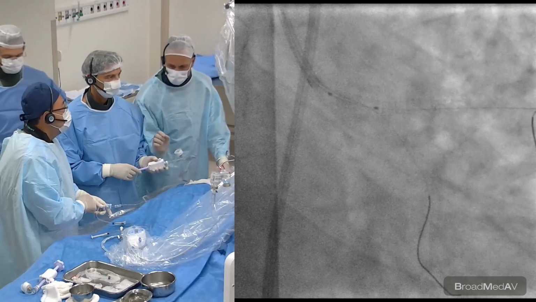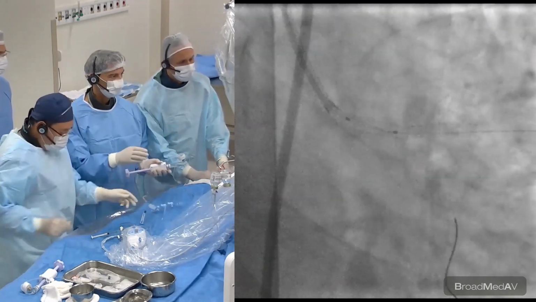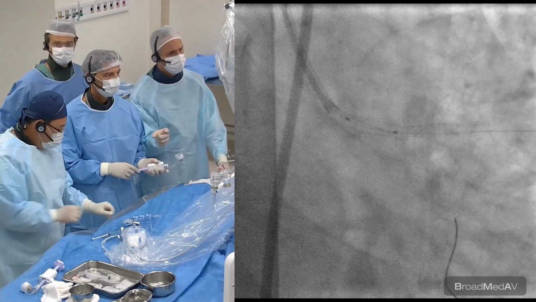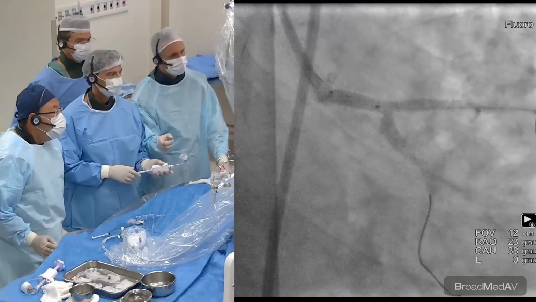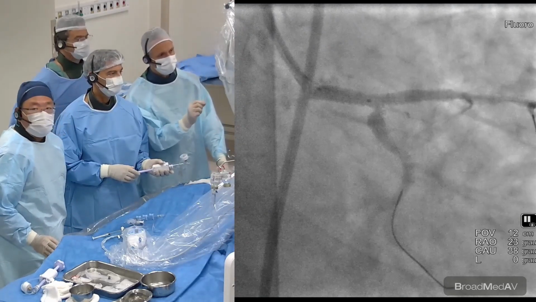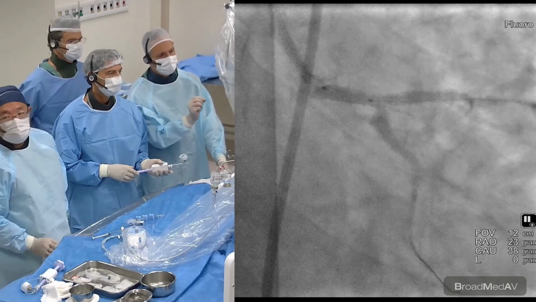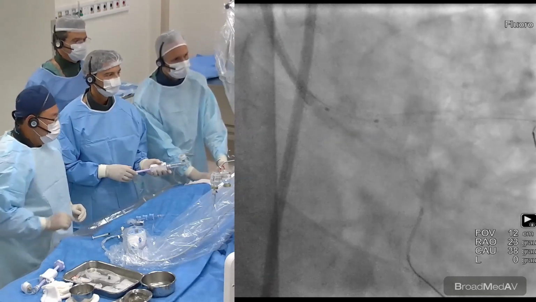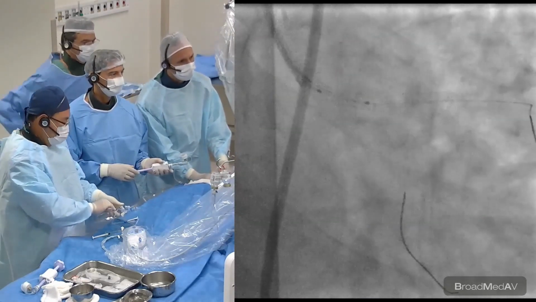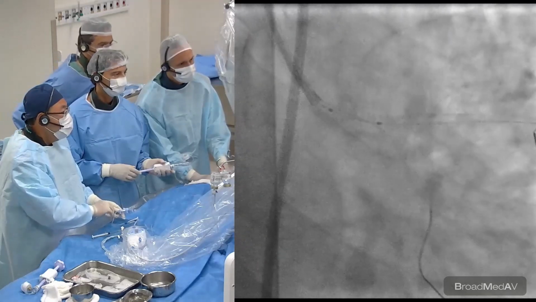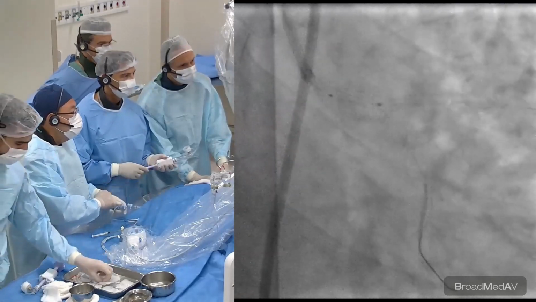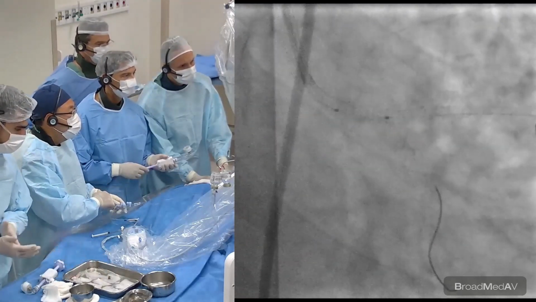Ricardo, please. So we're going to do first a control angio to see the positioning. Okay, see, it's not good enough. We are not at the level of the flow divider. Can you show that? Show Louis, please. Not at the flow divider, not at the carina. So we need to advance at least 2 millimeters to be exactly at the level of the flow divider. In the middle of the circle, I would say. Exactly. So I'm advancing here. Let's see again. Very small test. Still a little bit more. Still not good enough.